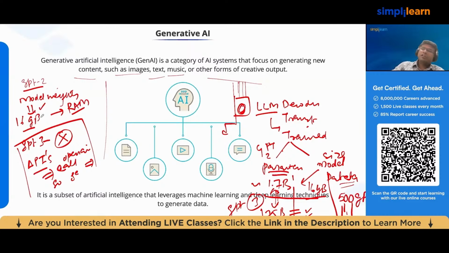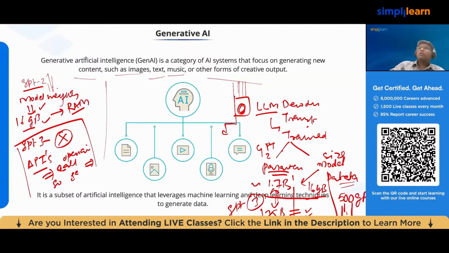So these generative AI models are so large that you cannot run or train them on your own systems.